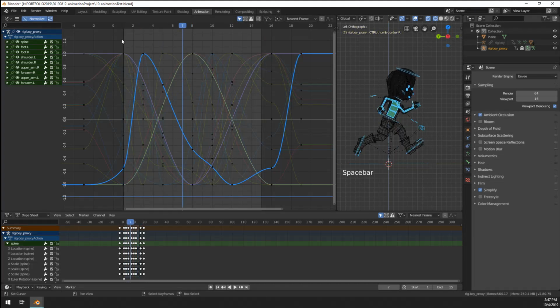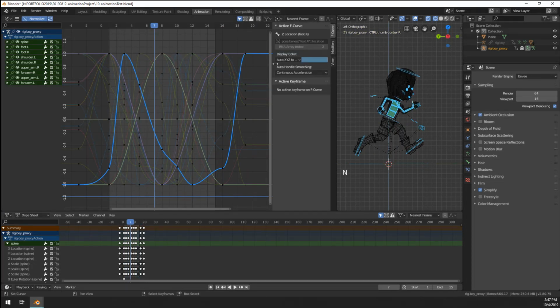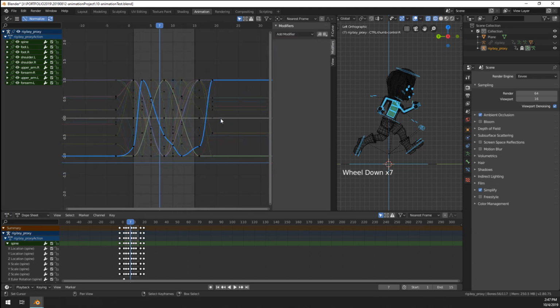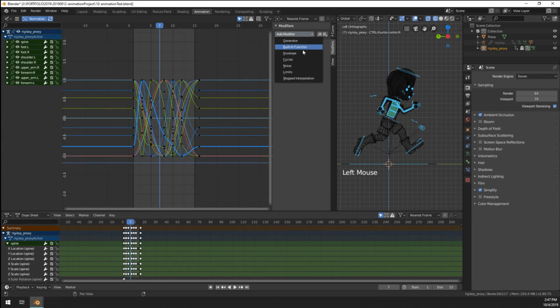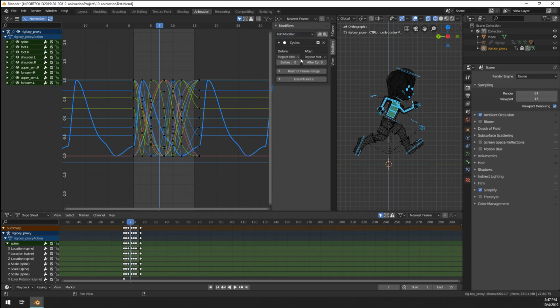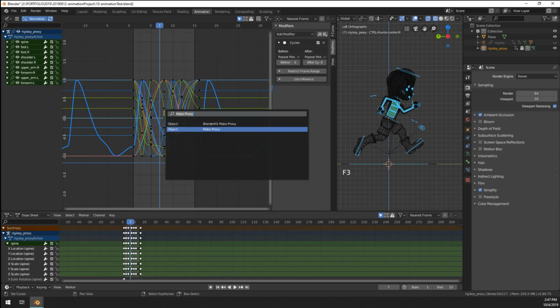And modifier loop, is that it? Oh. Okay, so if I just delete this keyframe and delete this keyframe, right? Modifier cycles? Oh. Modifier.